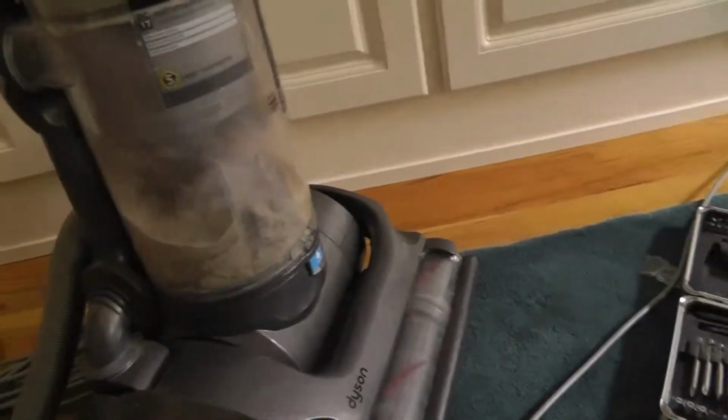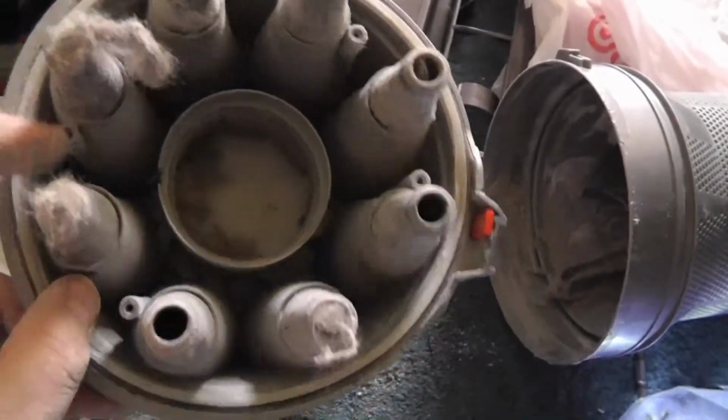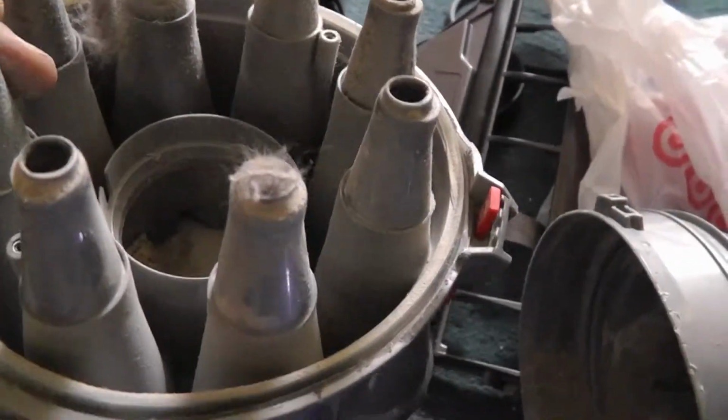I got another Dyson here. Look how dirty it is. So I'm going to have to vacuum this, clean it. Let's see what this is.